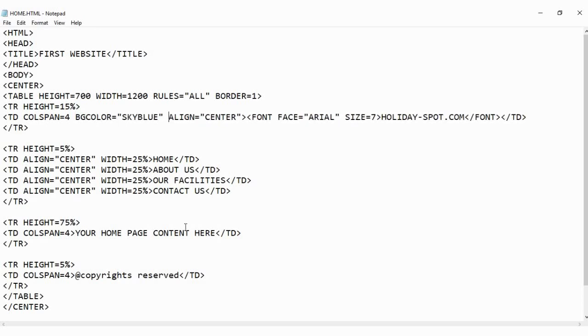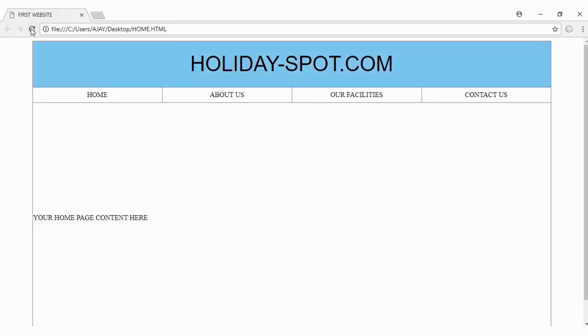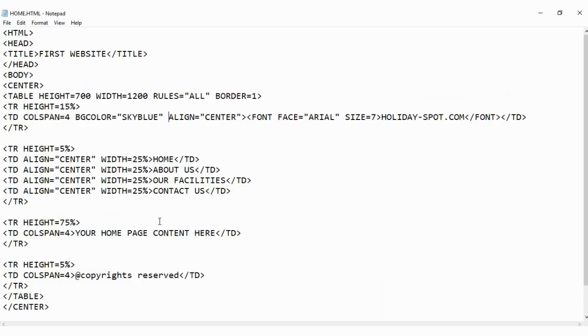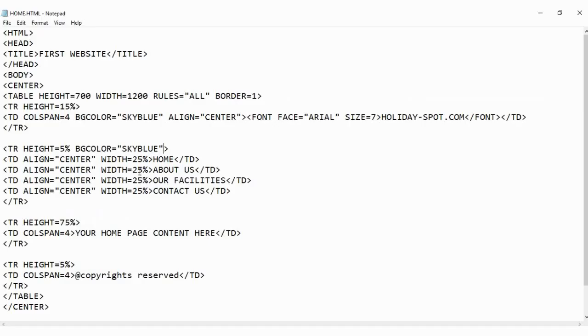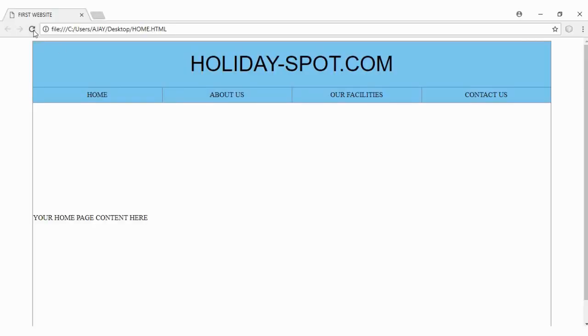Now we will do the same thing for the other rows and the columns, and before that we will just add the color, that is sky blue, using the BGCOLOR attribute. And there we go, we got the sky blue color for the header. We'll just copy that, paste it for the other row, and we got even that as blue color, but I guess that will keep it as white. And the third row also I got the BGCOLOR attribute, and that I will keep it as maybe sky green.